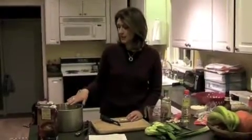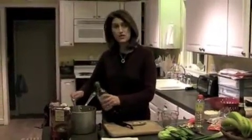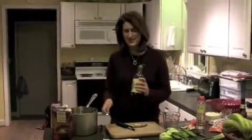So the first thing we do is I put 64 ounces, so 2 cartons of this reduced sodium chicken broth, or you could use vegetable broth if you want an all-vegetarian meal, in a pot, and to that I've added 3 tablespoons of soy sauce, and I have a reduced sodium soy sauce.